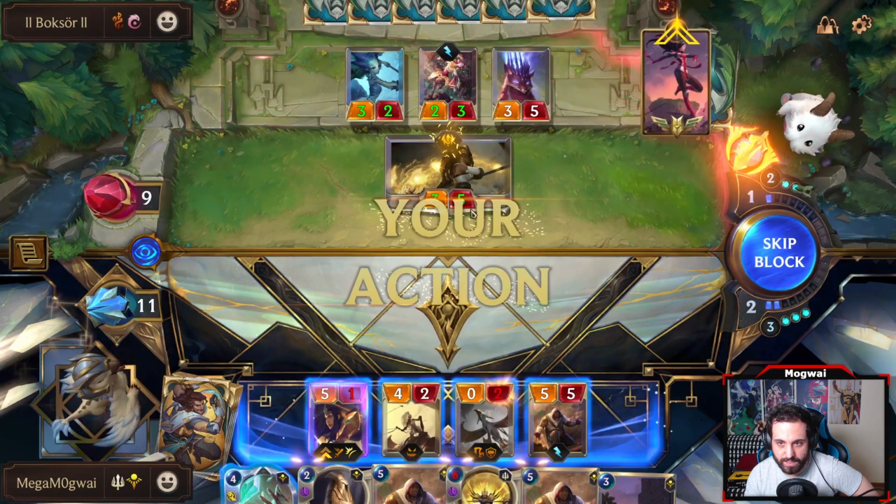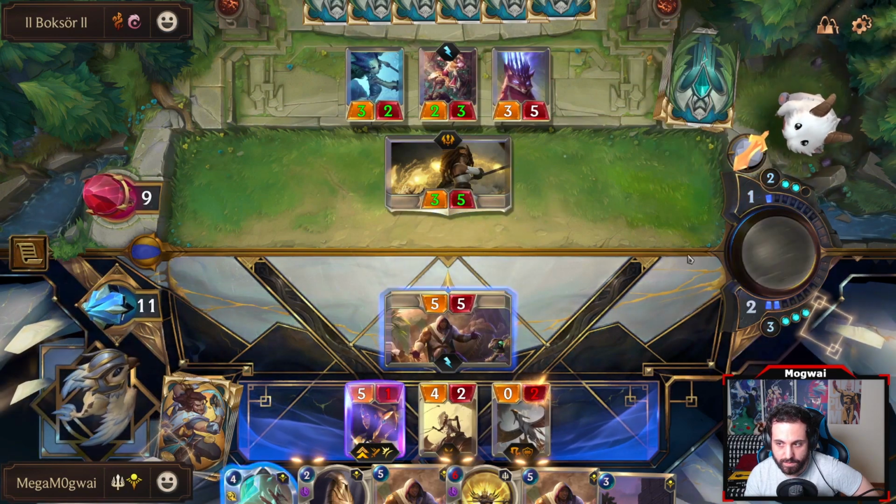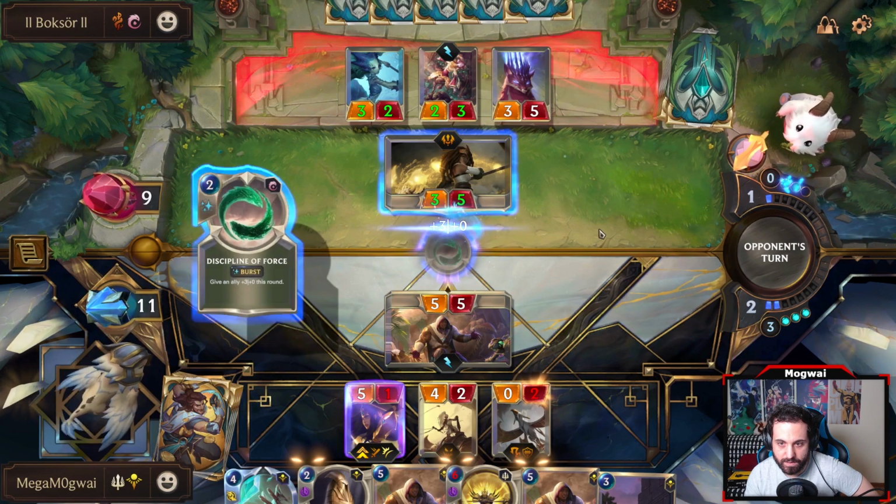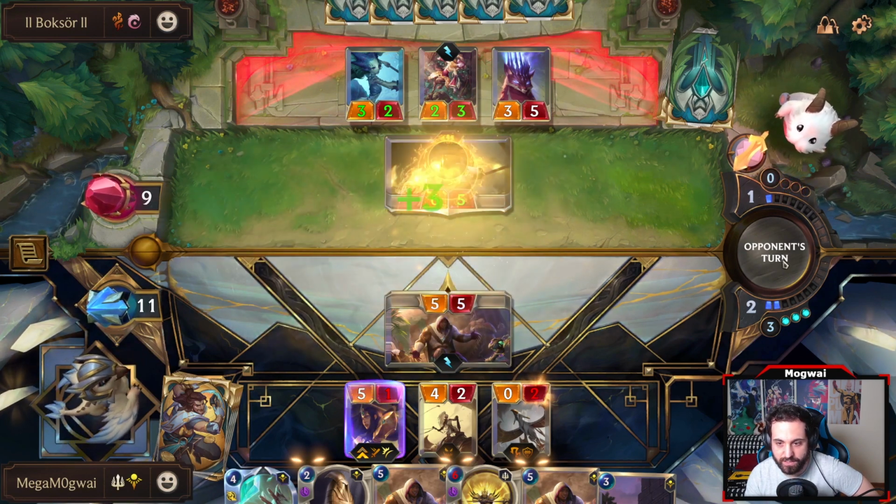As we can trade into everything. They could have a Twin Disciplines, which is fine because the trade still happens.